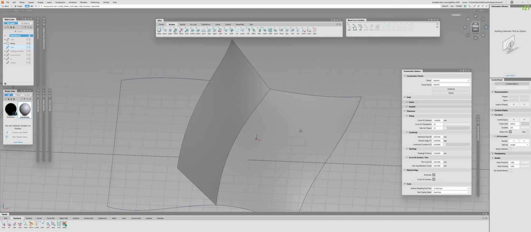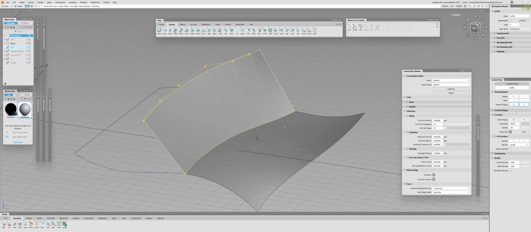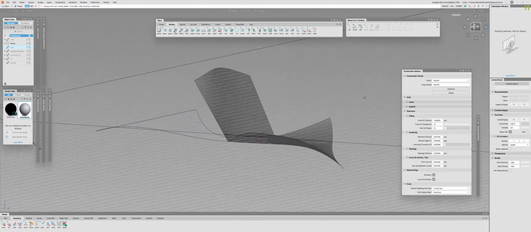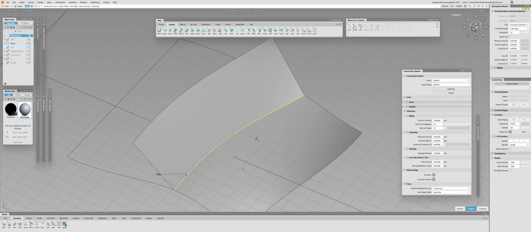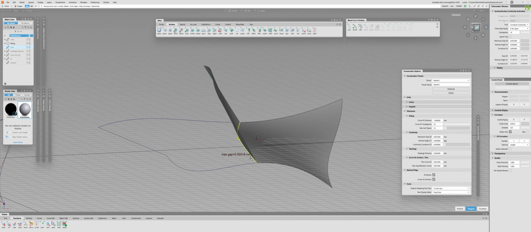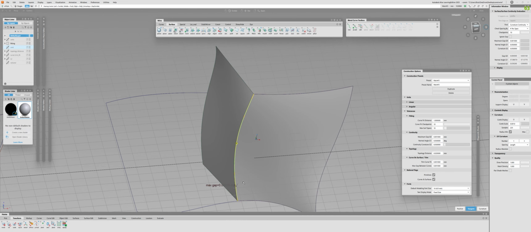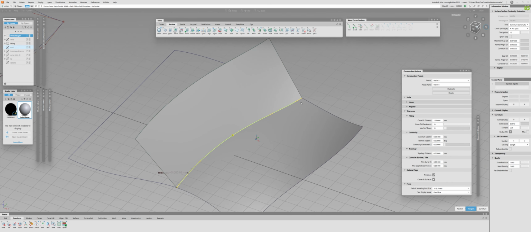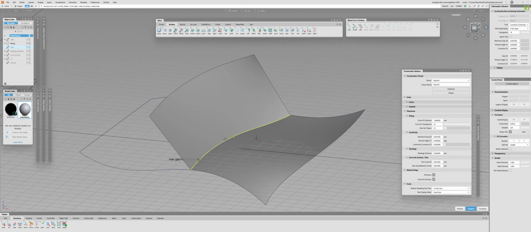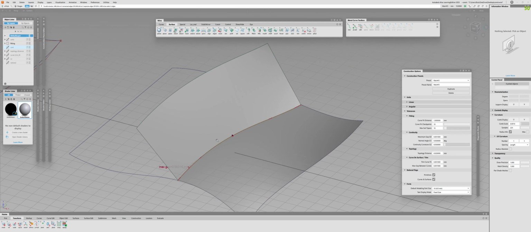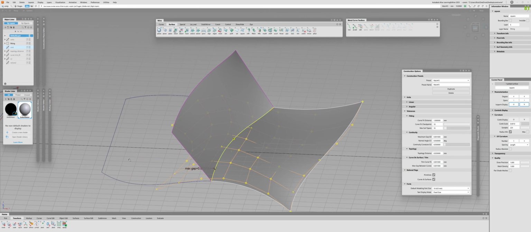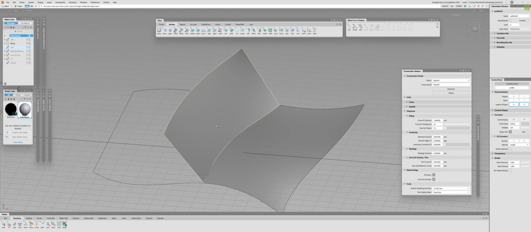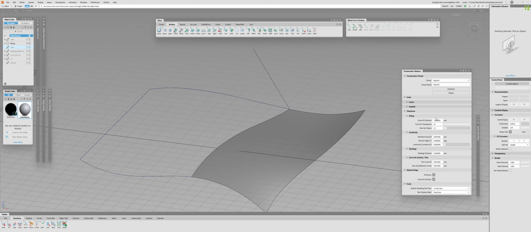Well, the surface itself is clean, but as we have a really big tolerance for the curve fit, it's actually not positional. You see? Now we have a deviation. It's a small one, but it is here. So to mitigate that, if you really wanted to create a surface which will actually touch this trimmed edge, and once again, this is a trimmed edge, it's not as clean as an actual clean curve, you need to make the tolerance much tighter.